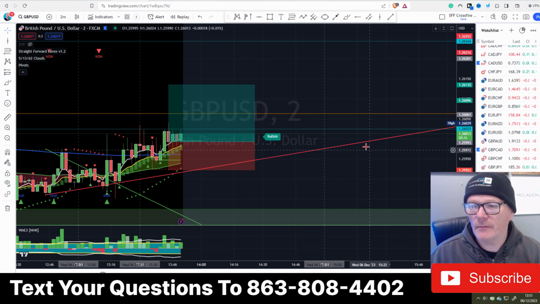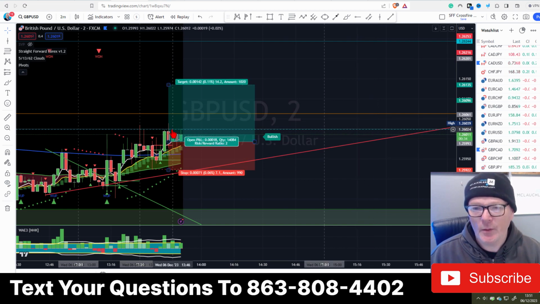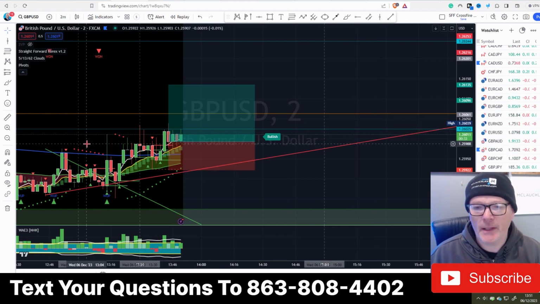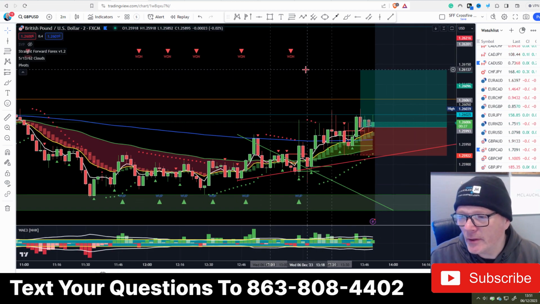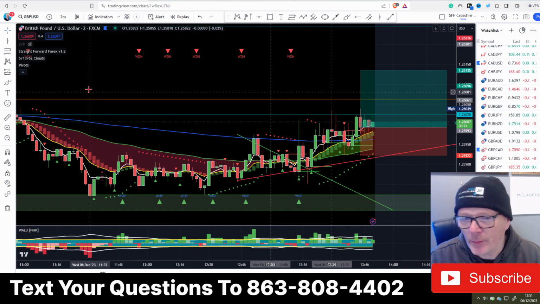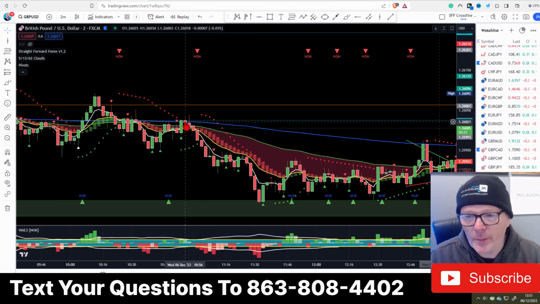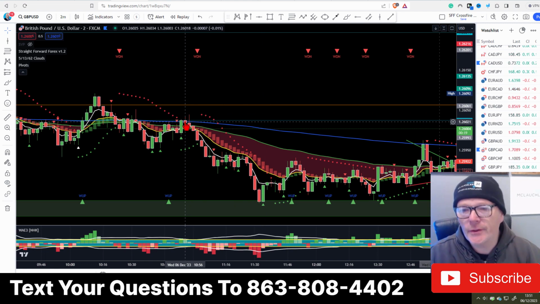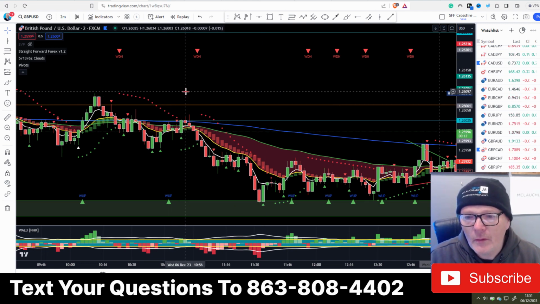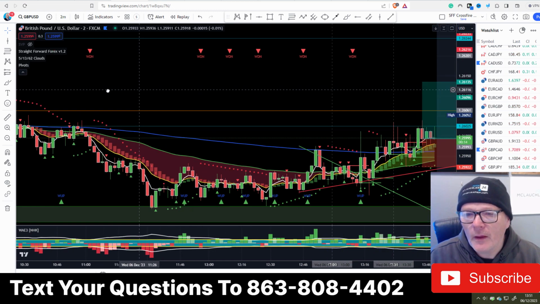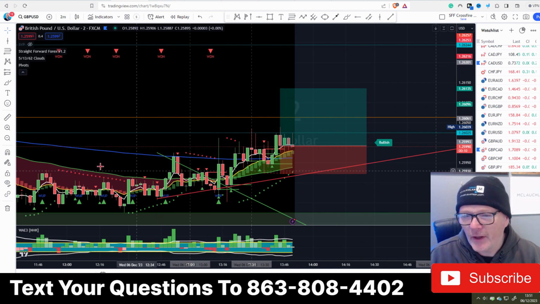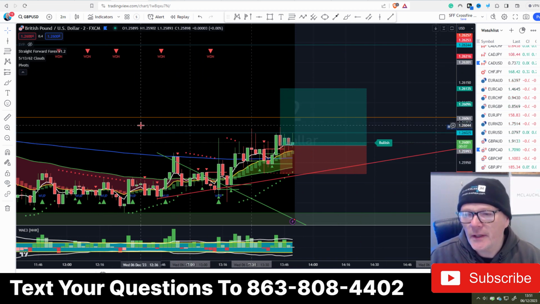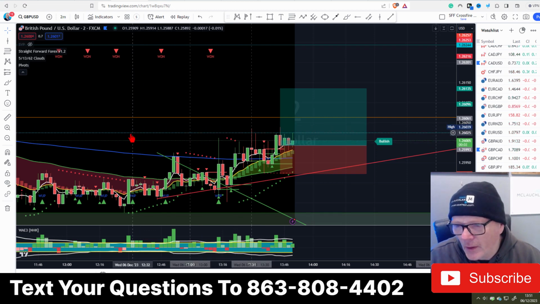But you can see, look at that, the point of interest, the blue line, where I put it. Look how our price is respecting it. And what you want to do when you're putting things like trend lines and points of interest on is, the more you put on, the more you get used to where to put them in the first place. If price didn't respect that at all, then you go, okay, where am I actually putting these lines? Potentially that could have come a little bit lower.